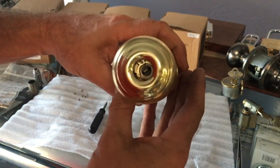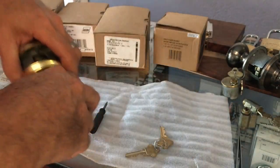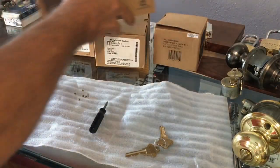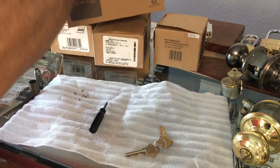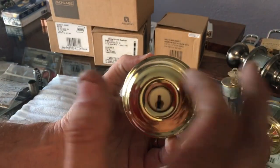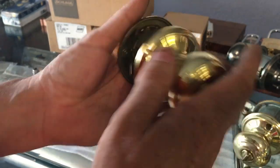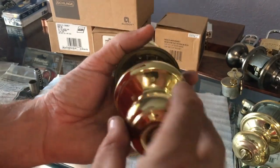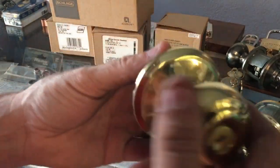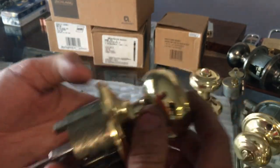See the difference there? I'm not sure what goofy engineer decided to come up with that, but an even goofier engineer decided to change it so that the knobs were the same shape on the outside and inside, which turned out to be smaller. When I'm holding this up, you can see the ring around it. That's how you're gauging it. So while they are the same size, they also are ridiculously small. Very, very small knobs. I don't understand where Schlage's going with their F-Series here. But at that time, they changed to the one-piece knob with the compressible cylinder.